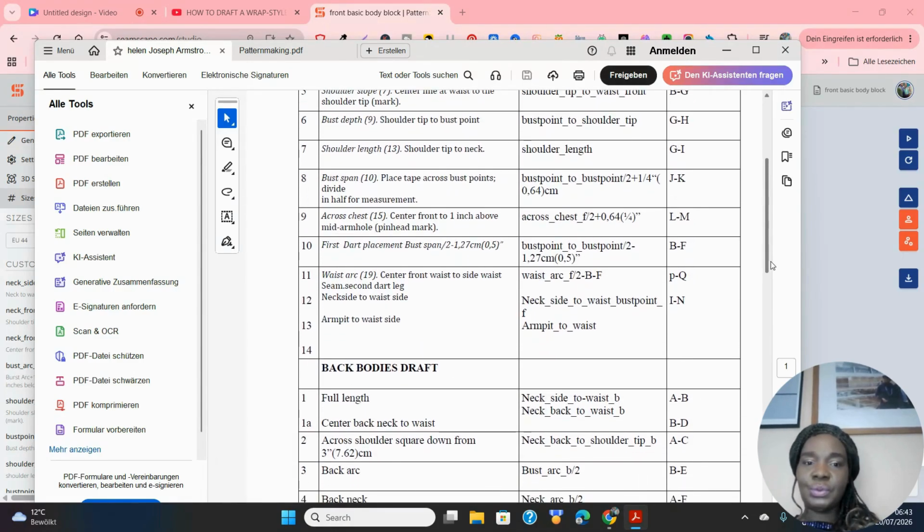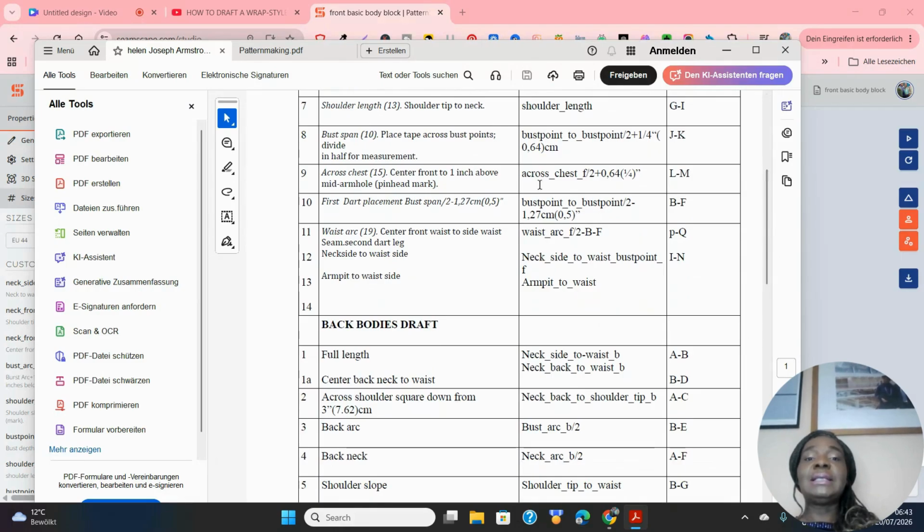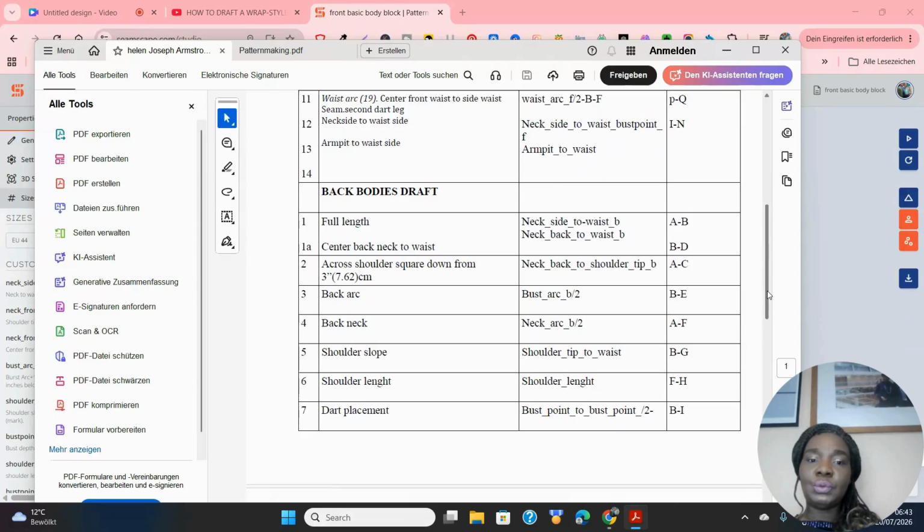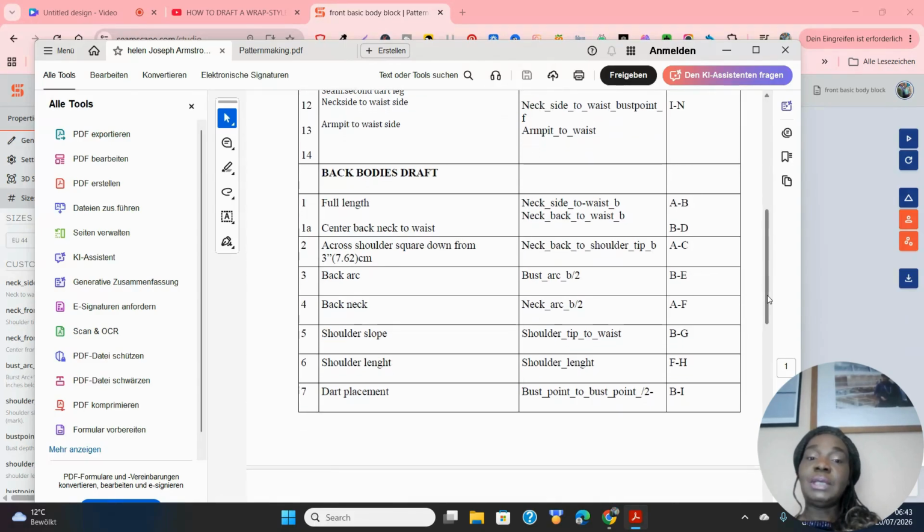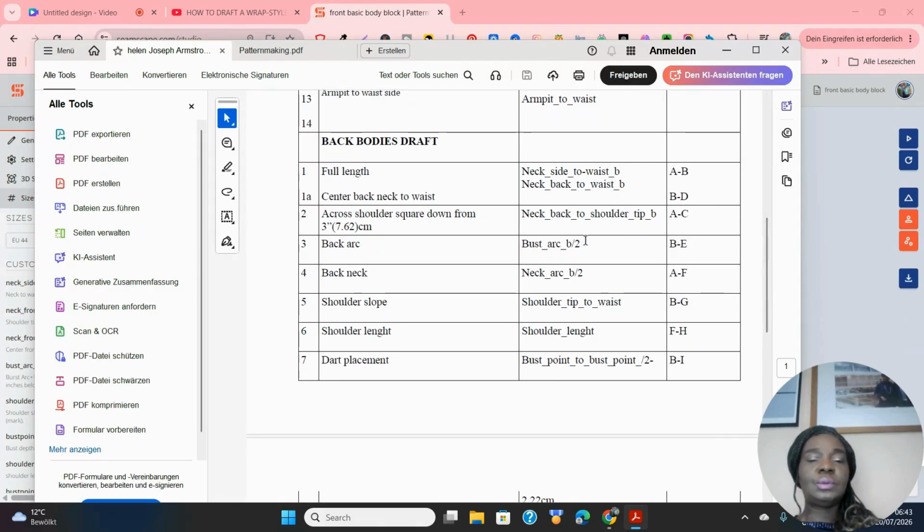So I made it easy for you. You don't need to go and start writing it because these are the things we are going to be using to plot our basic body block in my next video. So you need to have all these variables in place. And I've made it easy for you to just download it from the link I've shown to you below this video, and you can just copy it. So all you have to do is use the measurements that you used when you were entering your measurements for your 3D elevator. Those same measurements, you use for all this.